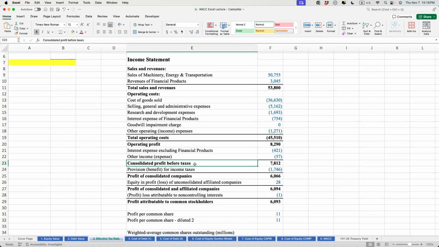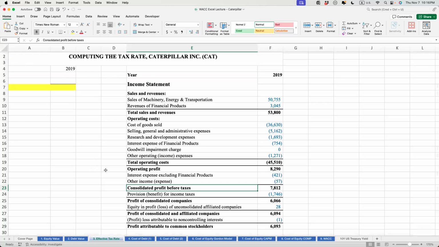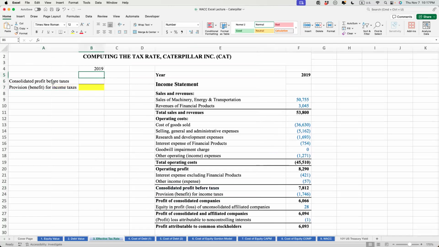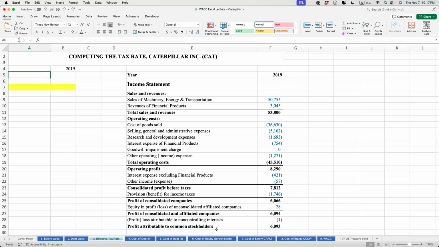Especially for some special scenarios, like Tesla in 2023, they received a large amount of money related to tax credits, which is a one-time tax credit. If you take that into your tax calculations, it may skew your WACC a little bit. So try to find a reasonable effective tax rate to use for your WACC calculation. For our example here, let's take a shortcut. We can basically just link the term here. Oh, we link it here, this one. So that will be the profit before tax.